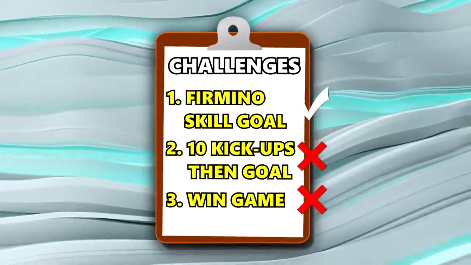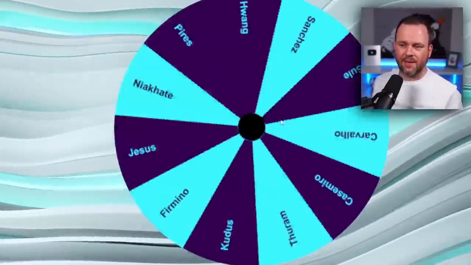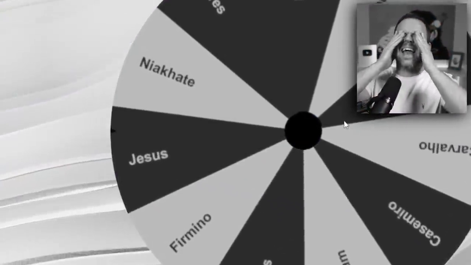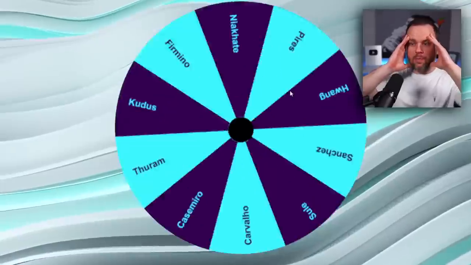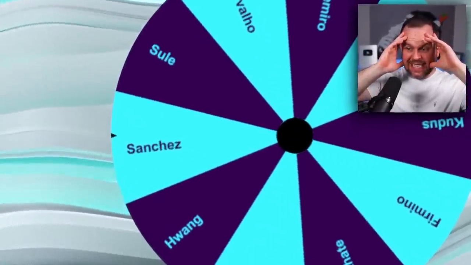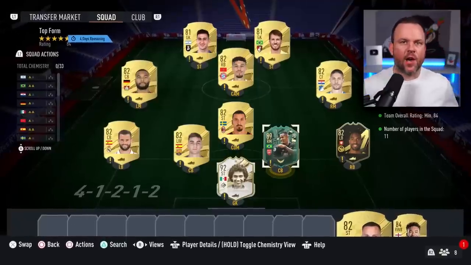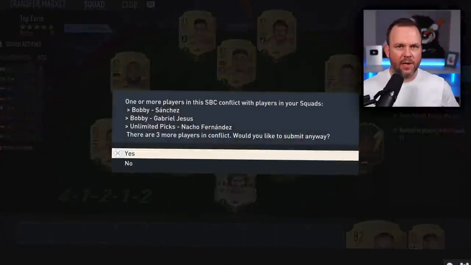Two failed challenges means two random discards. You have to spin this twice. I am proper bricking it. No, Gabby! That's 700,000 coins. Just don't be Pires. Don't be Firmino. Sancho. Oh, that is rough. But as I said, I have got his team of the year icon. And there they go. I'm gutted about the 600,000 coins, I'm not going to lie.